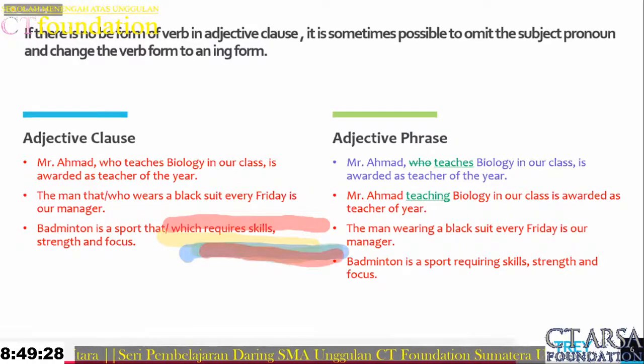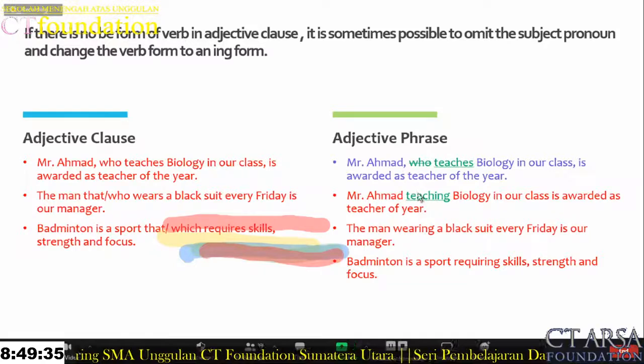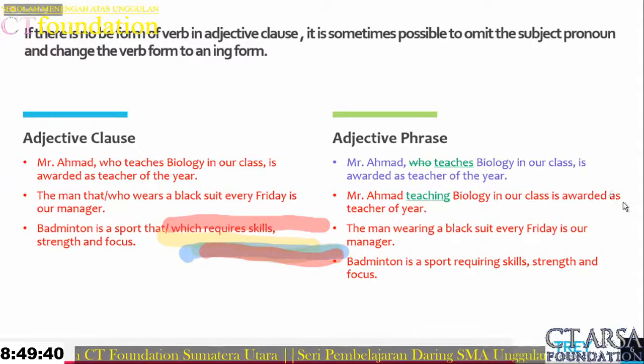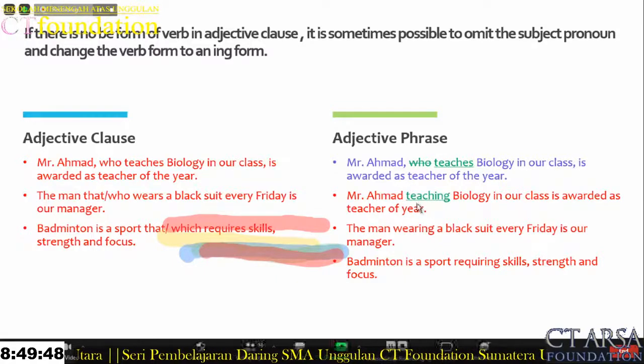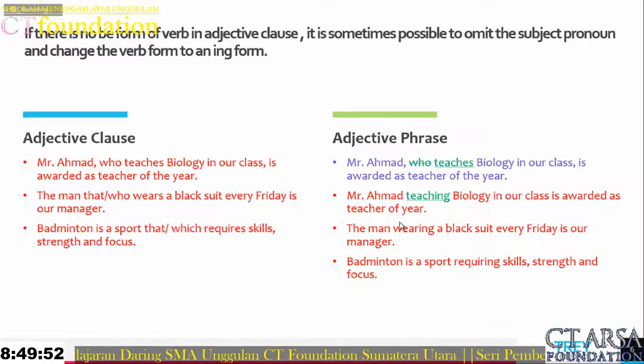Do you have any questions before we close? Before we do the exercise? I have a question, sir. Yes, please. Amanda speaking. Yes, okay, Amanda. Okay, sir. In your example, they are present tense, right? So how if the sentence is not the present tense? Like past tense, right? Not only past tense, but present perfect or others?